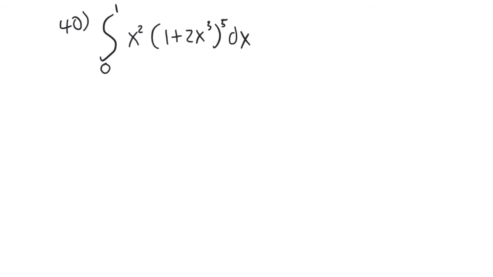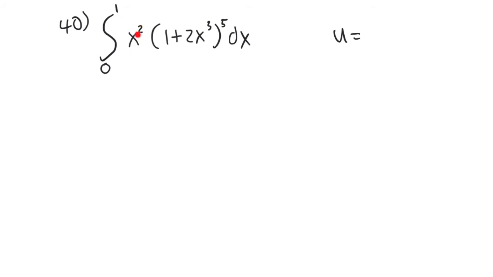This one looks scary, but it's really not that bad. This is a very straightforward u substitution problem where u would equal the stuff that's inside the parentheses. Now, they might be wondering, well, how did I know that? Why can't u just be x? Well, first of all, u is never x. If u equaled x, then there'd be no point in u substitution. You just go with x.